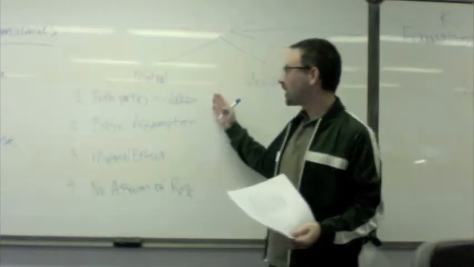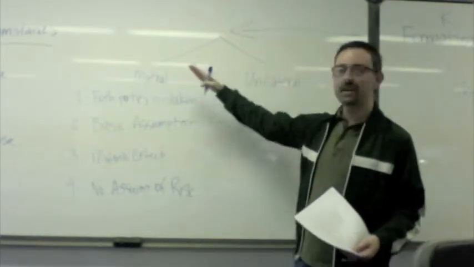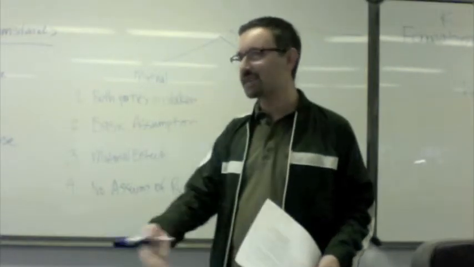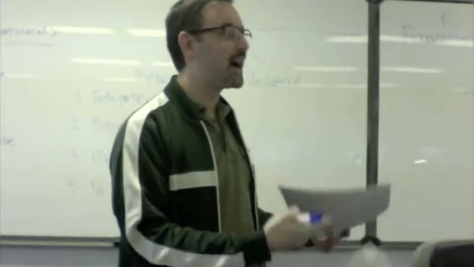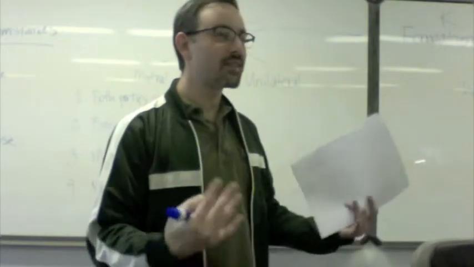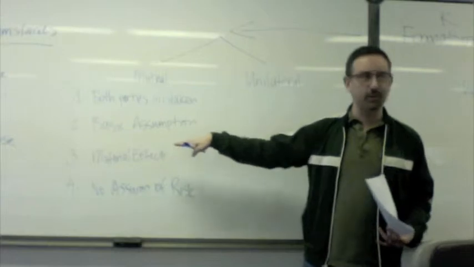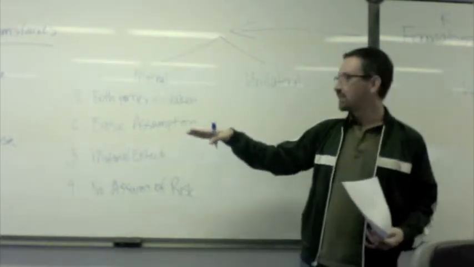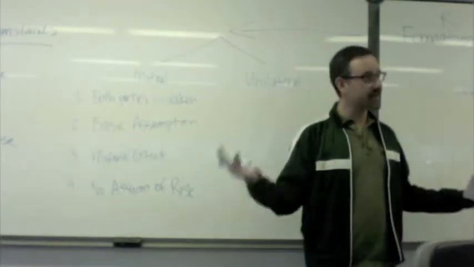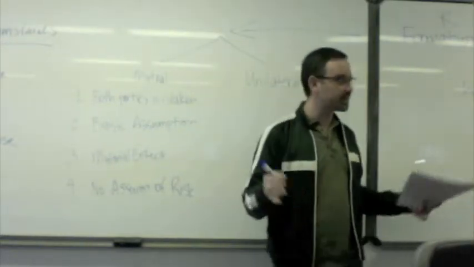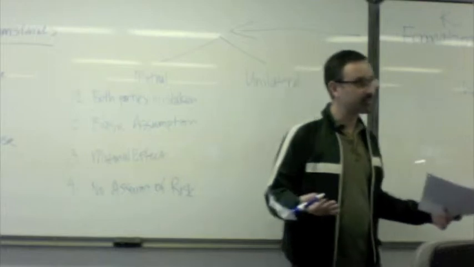So both parties mistaken is maybe a little clearer, but the basic assumption can sometimes be tricky. And so you have cases that you read that talked about that. You talked about that in class. Those are the things that should be going here. So you could put rules from the cases that you read under basic assumption. Things in class that you discussed as other examples or as hypos, you can put under basic assumption. And that's how you start building your outline or flow chart or whatever it is.